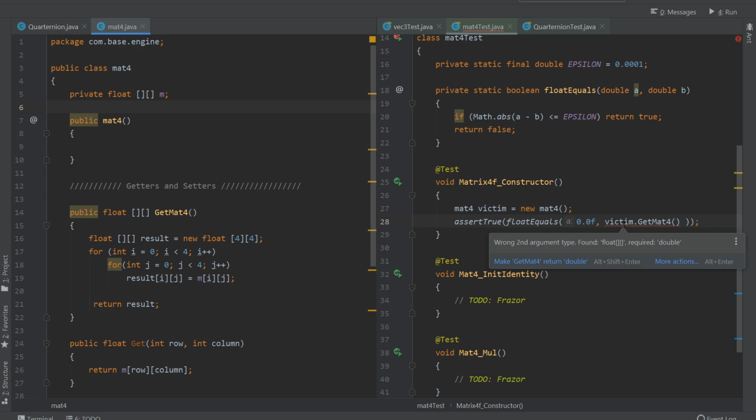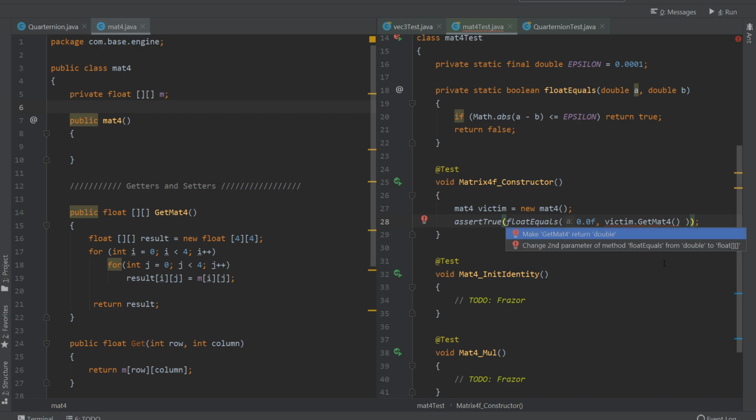Float float required. Double. I've not met this kind of thing before. Make get map 4 return double. No. More actions.